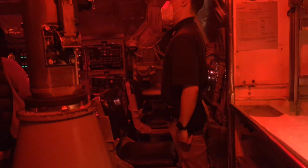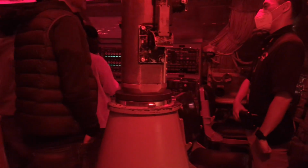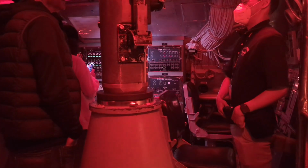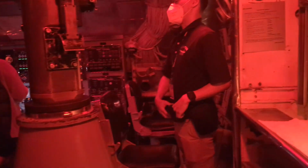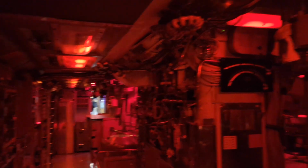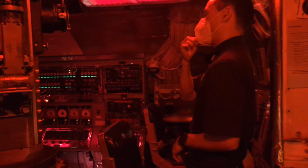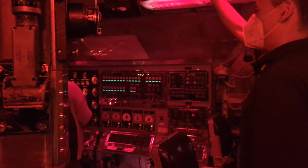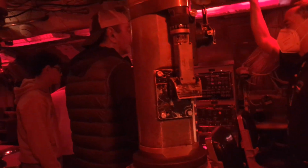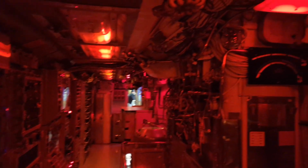The navigators informed us we've just crossed the 100-fathom line, so there's 600 feet of water underneath us. We shut off the diesel engines, switch to batteries for power. Close the external hatches so that we are watertight, as indicated by those green lights on the ballast control panel over there. Then the captain's going to give the order to dive the boat. The chief of the watch grabs the OMSI microphone, which broadcasts throughout the submarine, and he says, "Dive, dive," and sounds the dive alarm twice.